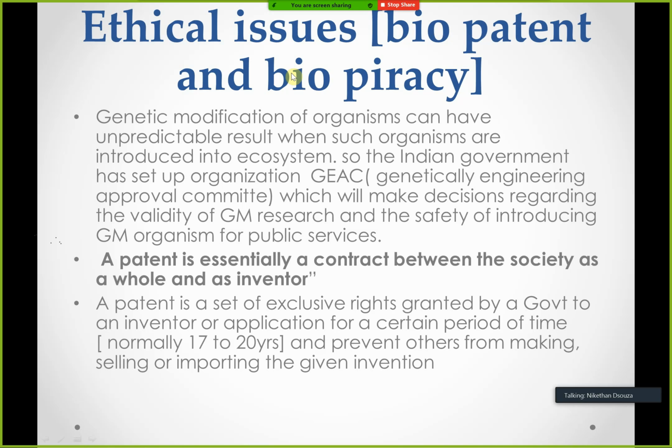By genetic modification, there are both positive and negative outcomes. That is, we get a desired product and also an undesired product. The best example was corona. It is used to treat... There was a saying that it was an experiment being conducted on the SARS virus. It is taken from the bat, and they wanted to develop a virus that could kill SARS, but it is now infecting all over the world and killing people.